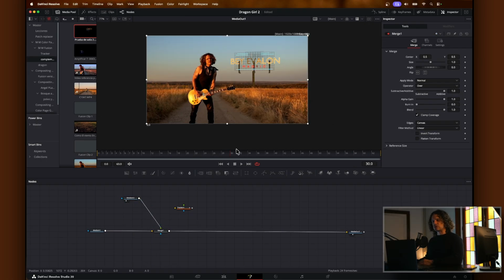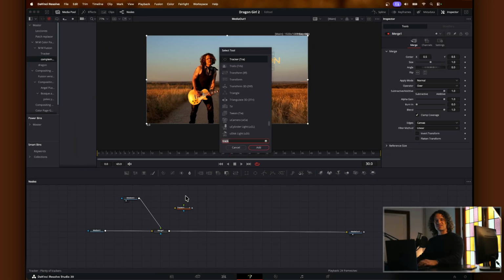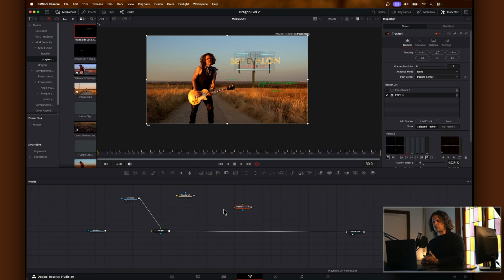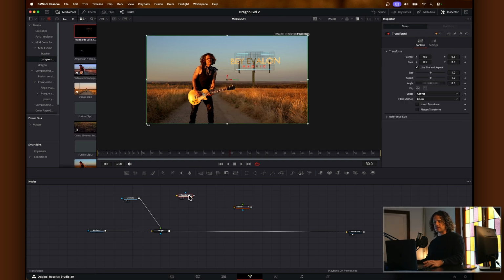So what we need to do is to give the panel that motion we detected with the tracker. So we need to add a transformation node. This transformation node is like an effect node, so we are going to put this effect on this branch over here. So we must click on the transform node and we go to the inspector. You are going to see several parameters: the plot, the pivot, center, size, aspect. So we are going to position the mouse cursor up to here.